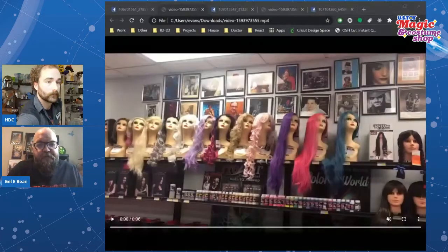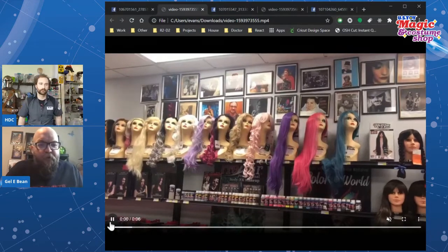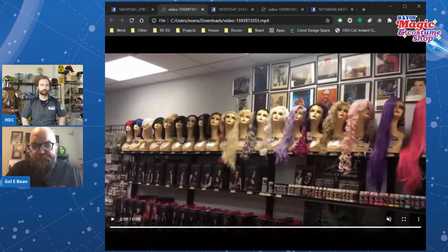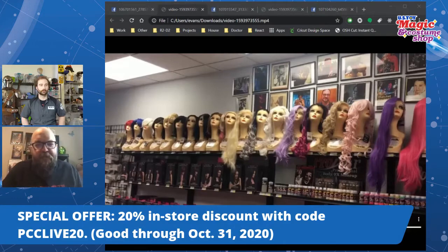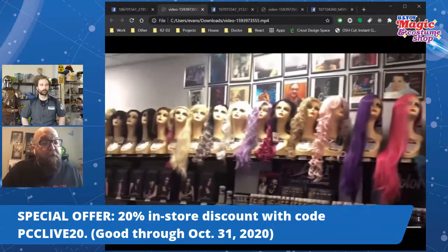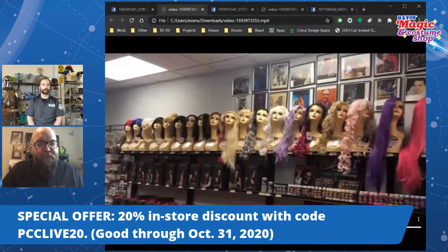I want to take a quick second to pay the bills again. Here's a selection of rockstar wigs we've got in the store — they're all lace front wigs. We've got a wide selection. We are open from 10 AM to 6 PM, Sunday through Saturday, every day of the week, and we've got someone in the store to help you out. Those rockstar wigs are heat resistant and they curl up real nice — the durability is absolutely amazing. Some are lace front, some are not, but we've added those to our already large selection of wigs. Come on in and check those out as well as our Pro Air products right below them.